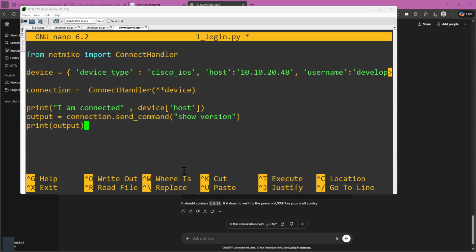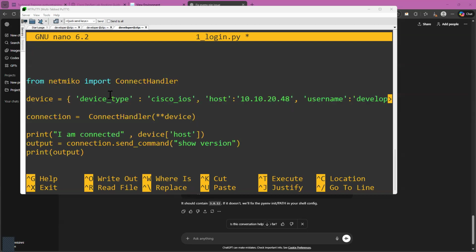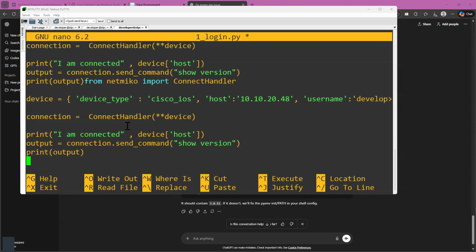Let me copy this because this is the script I'll give to you. Oops, what have I done? I have copied and pasted here only. But anyways, don't worry. Yeah, this error also. Two times we have copy pasted this. So let me Control O, Control X, enter.